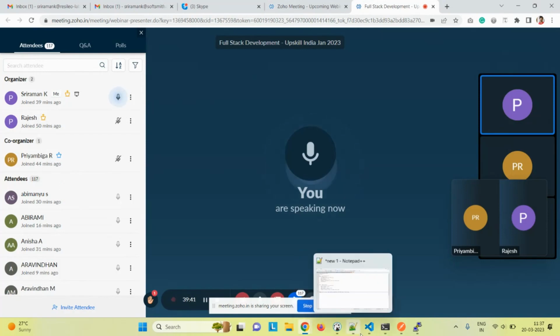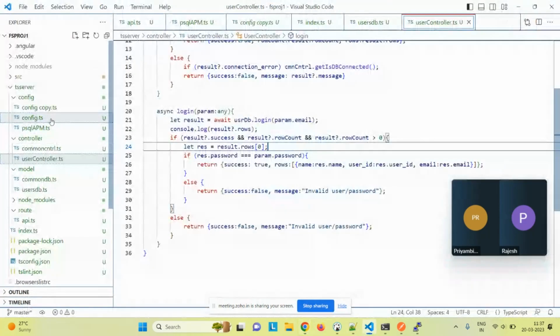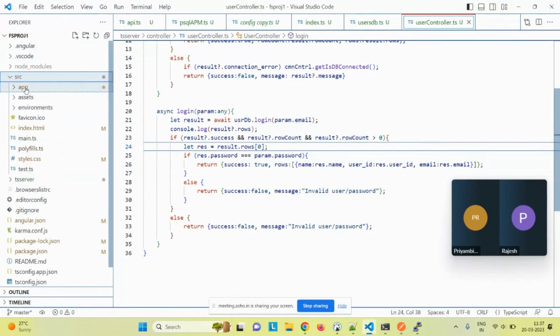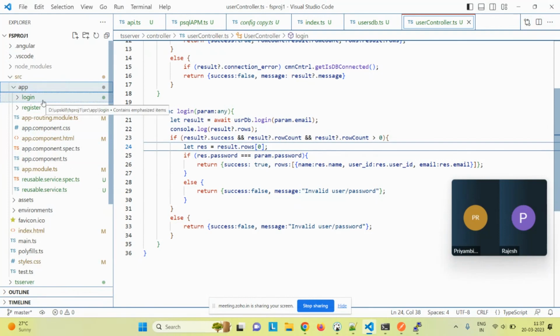I now come back to our node project. We were in the TS server project. We are now going to the Angular project. Now I need to connect the Angular project to this. So I have to create a component called service.